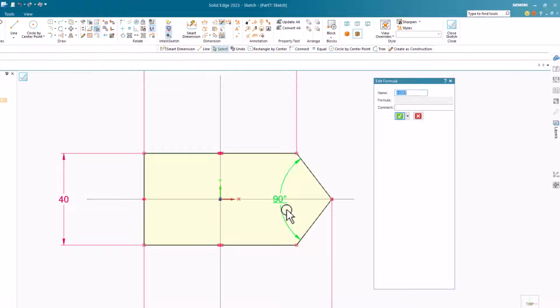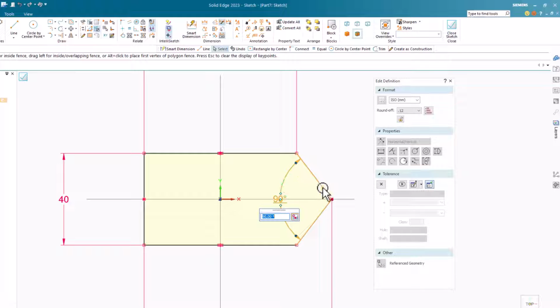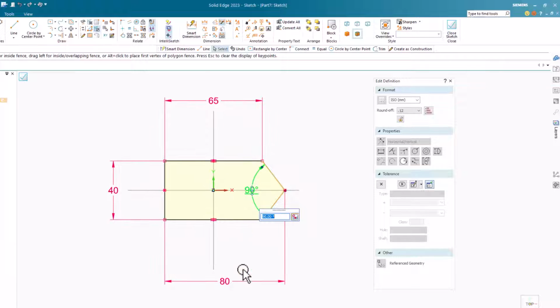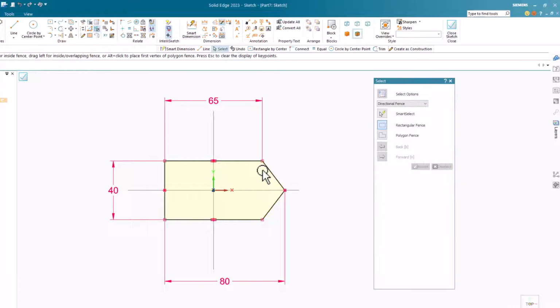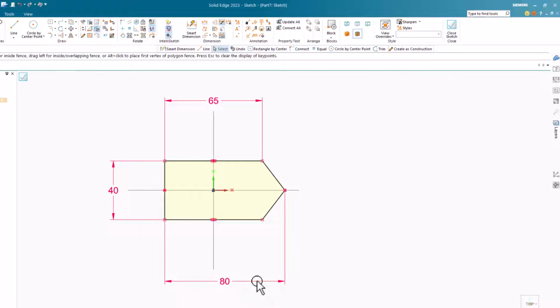Let's try to delete this. If we want to change the angle, then we need to remove some of these dimensions, so this one can be red. Let's try. We will click this, delete, and let's delete this dimension.